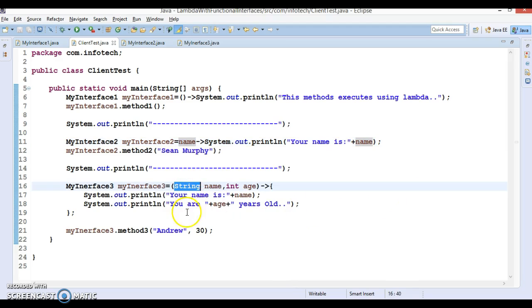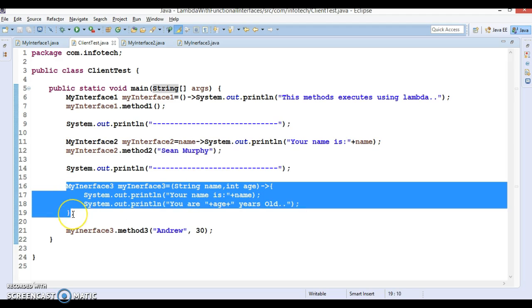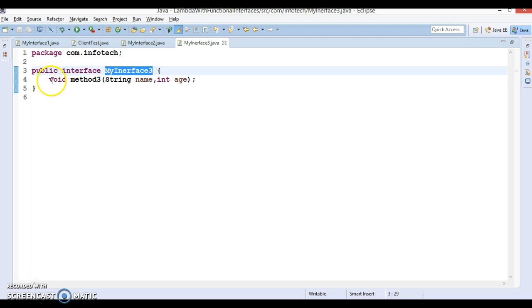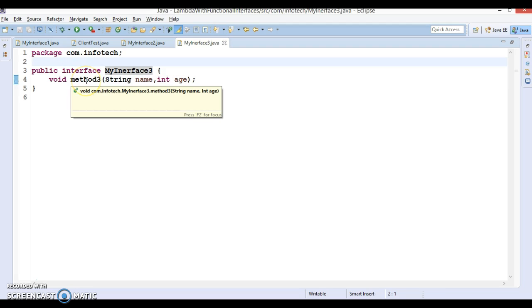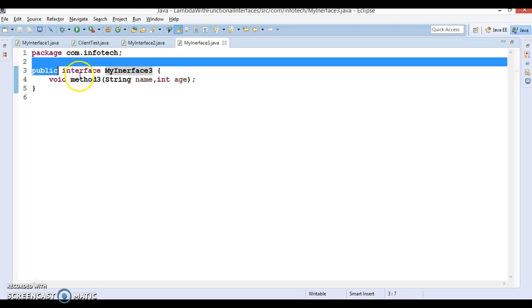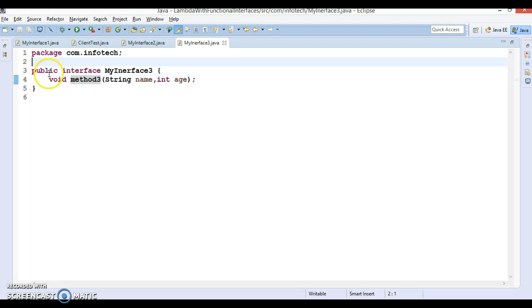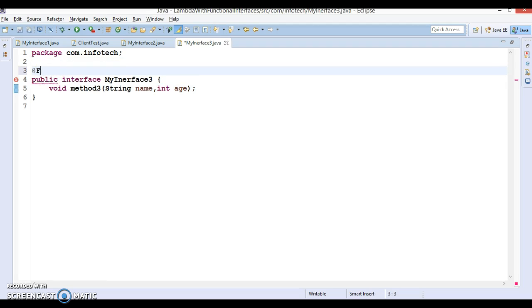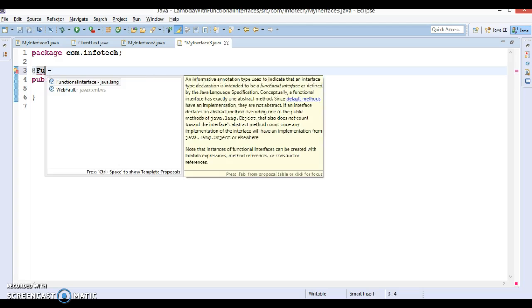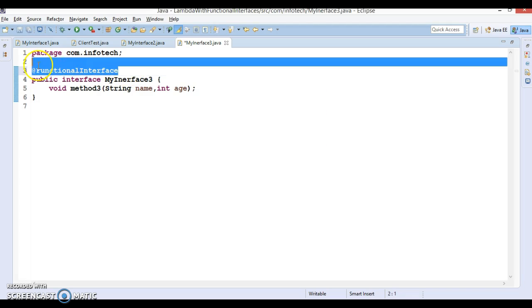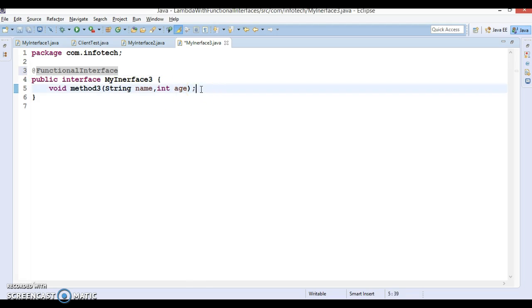right? So here, if you can see in my interface 3, I have a single method, and here I haven't annotated this interface as a functional interface. Still this interface is considered a functional interface, right? So specifying @FunctionalInterface is optional. But sometimes if you do not annotate it as a functional interface, then other people may go and add another abstract method as well.